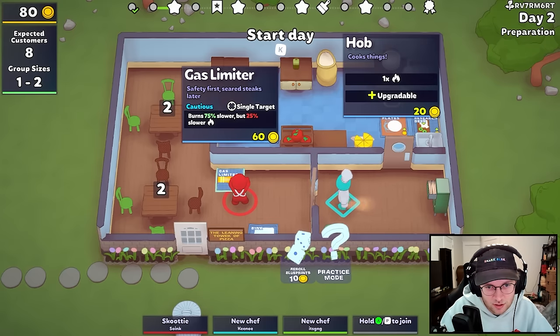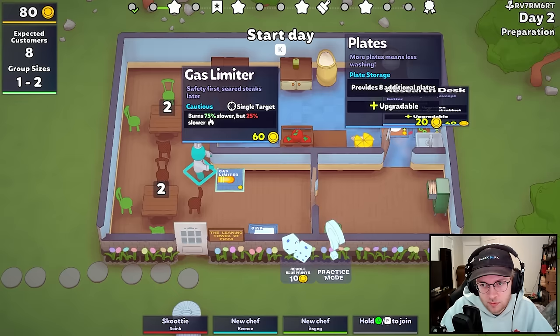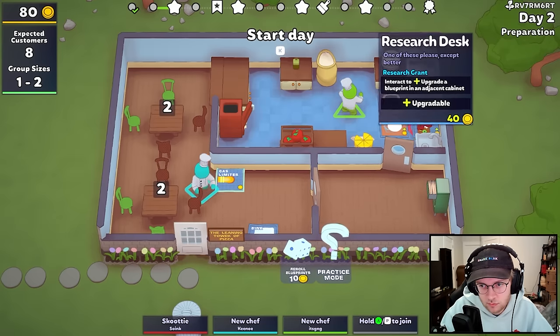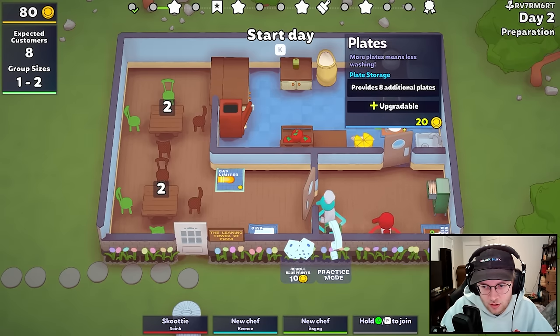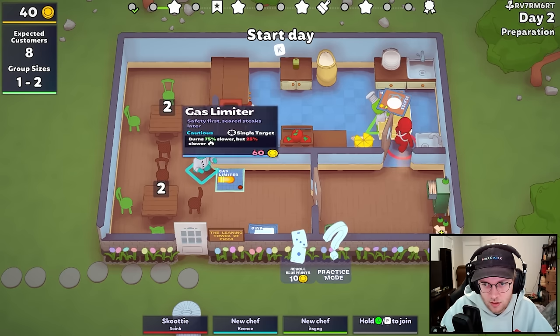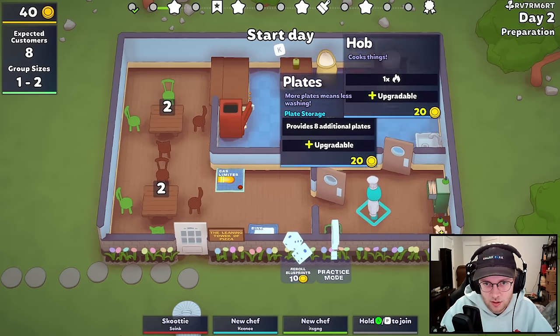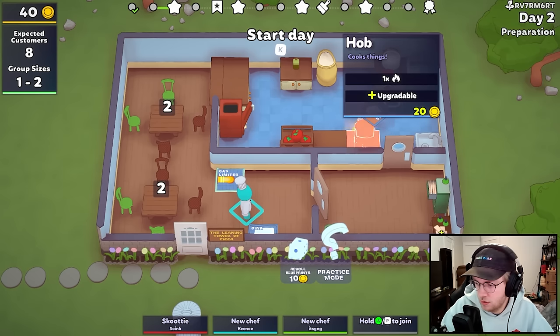What is a gas limiter? Right, oh, I got a research desk over here. Burn slower, so the stuff burns slower. Plates, counters, research desk. We didn't get a counter. We'll go plates. Okay, we got plates, though. We definitely buy the research desk. And then do we want to upgrade the plates? I'll upgrade plates. Yeah, I'm down. That's a good idea.